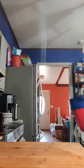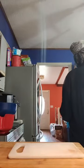Now, this is a quick and easy dessert I'm fixing to make. Quick and easy and delicious, and very few ingredients. I got me some strawberries draining that I washed. Now, I'm going to cut some of them up. It's a good summer dessert too. Some of y'all might already know about this dessert. Wait a minute, I'm going to wash this glass bowl because I want to make it in here. So, yeah, just give me a minute.